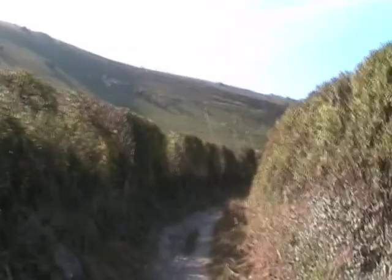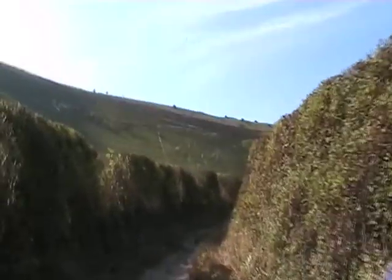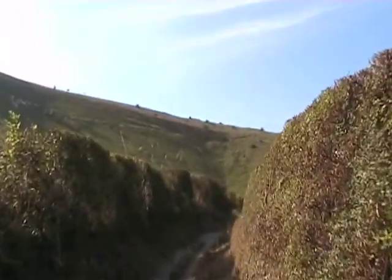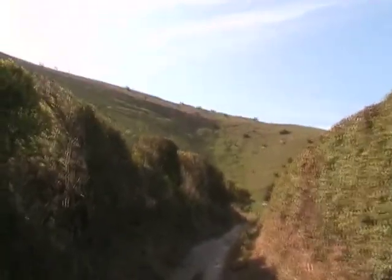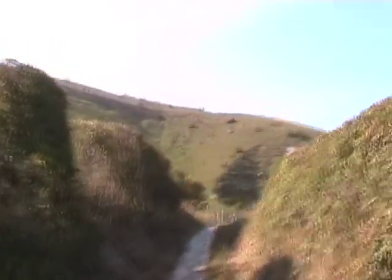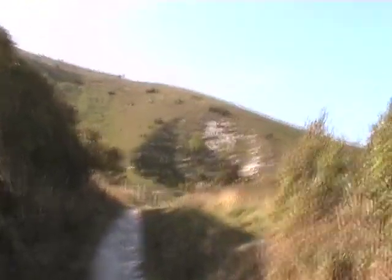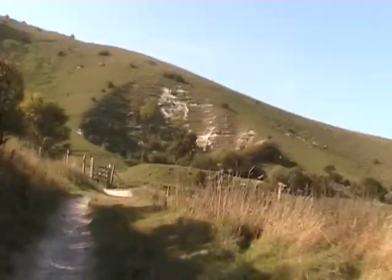This view is visible for miles around — it just appears in front of you. That is the Long Man of Wilmington, as I'm sure you're aware if you're a regular viewer. One thing I have noticed though is that the outline needs a clean, because it doesn't stand out as much as it usually does. I was in the car park — other people looking up here, those people who come, park their car, walk up to the sign which is about half a mile away, take a picture, get back in their car and disappear again. What on earth is the point of that? Yes, you've seen it, but you haven't really seen it, have you? Not until you get a bit closer like this and make the effort.